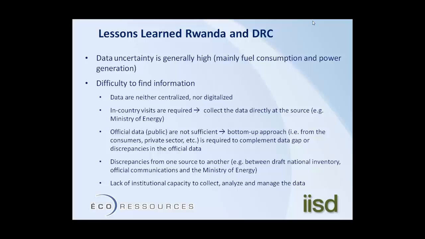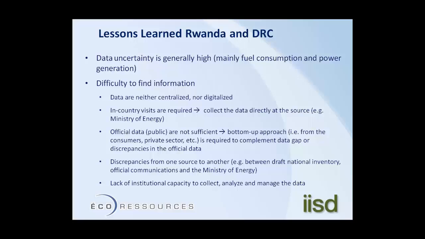Now, we also realized that the official data is not sufficient. Like Seaton was explaining, the best approach is a hybrid approach. So you really have to also take a bottom-up approach to get the data. Ideally you engage with the private sector. Private sector often gather information for their own use, and they're quite open to share the data. So using the private sector data is quite useful.